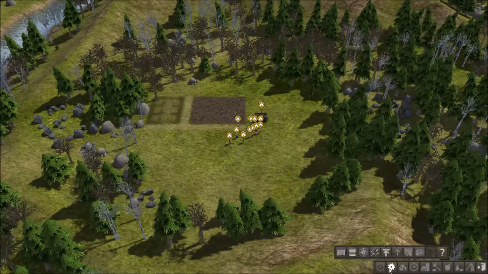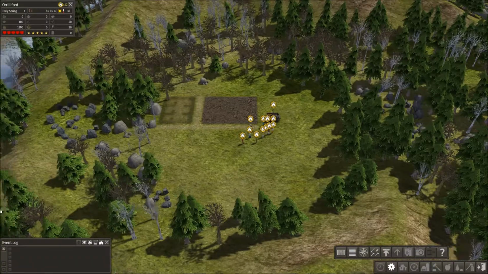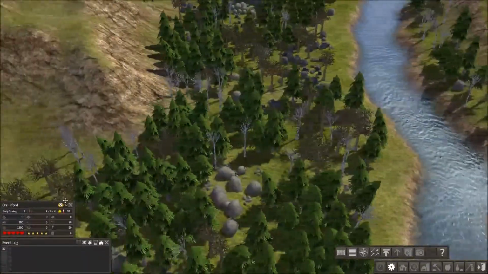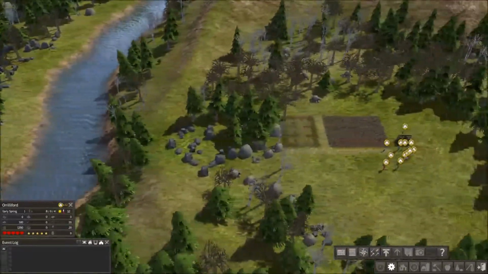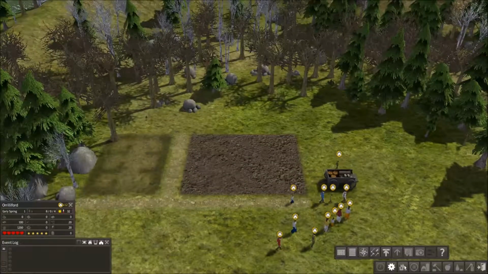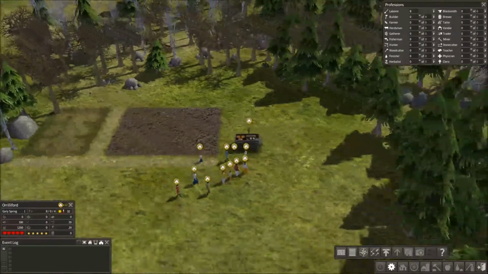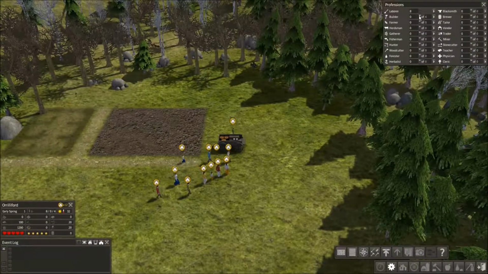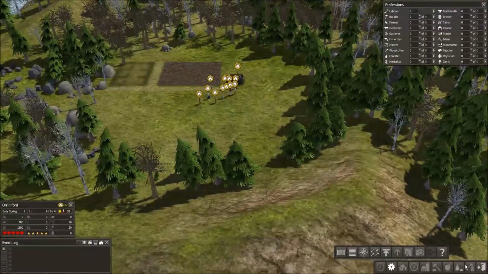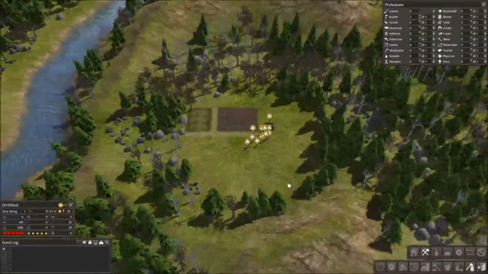Okay, now let's bring up our menu screens. Event log is going to tell us what's going on. We got our overview of our town, the goods that we have, and how happy and healthy our people are. But the most important one is this job menu. For right now, we need 2 builders and 6 laborers. And we need to get some resources.